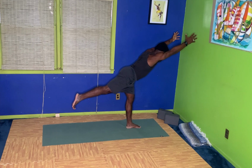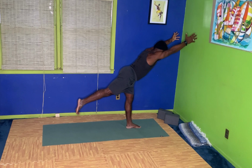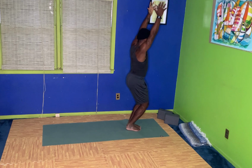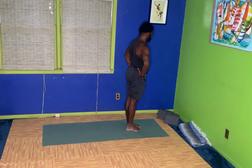It's okay to keep that soft bend in your left knee, staying for a big breath in, a big breath out, breathing in, breathing out. One more time, big breath in, and big breath out. Step into chair pose, hands to the hips, stand up tall.